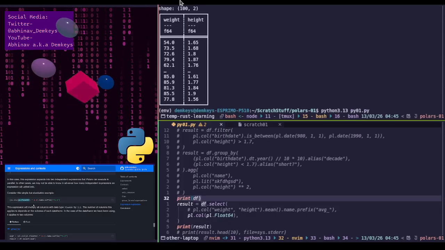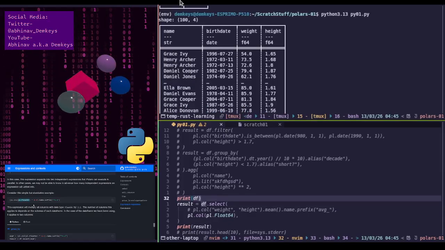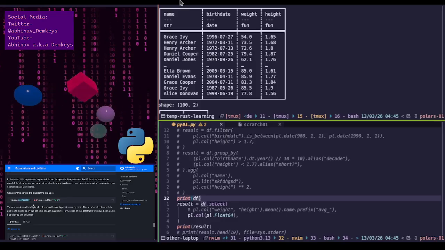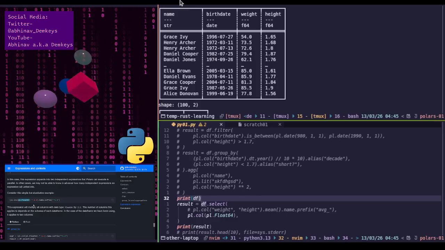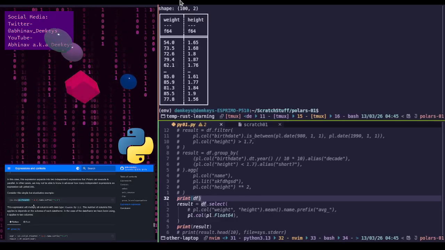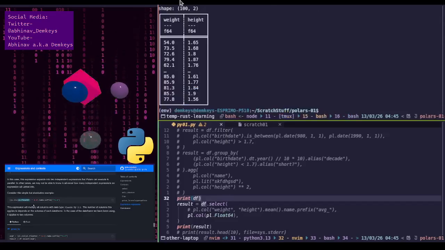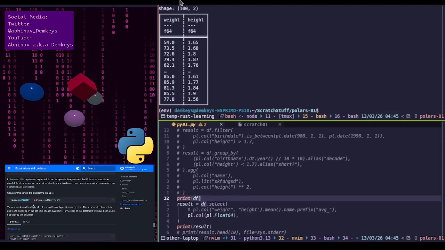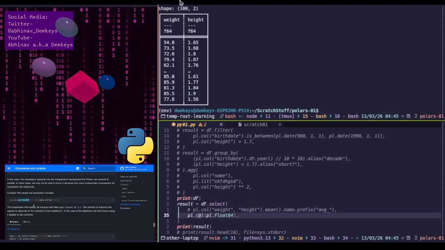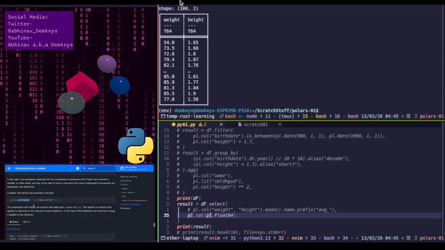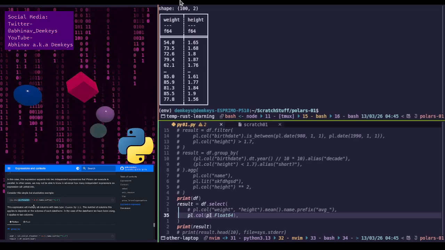So here we have two columns that are Float64. That's why when we specify a type, it is essentially pulling all of the columns that are of that type.